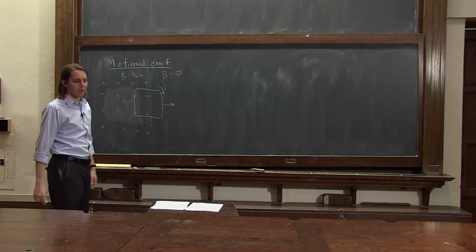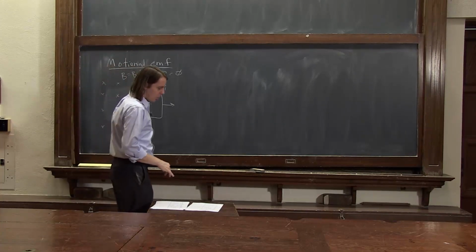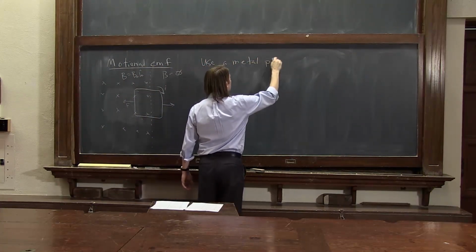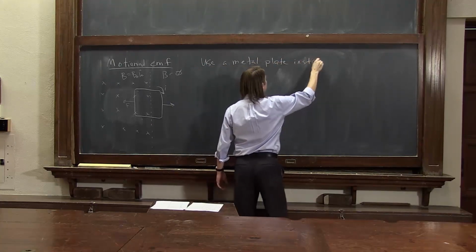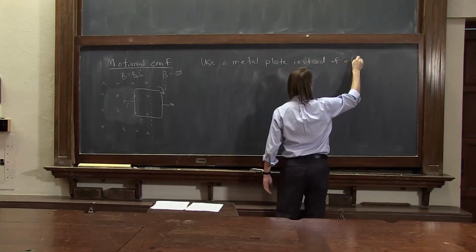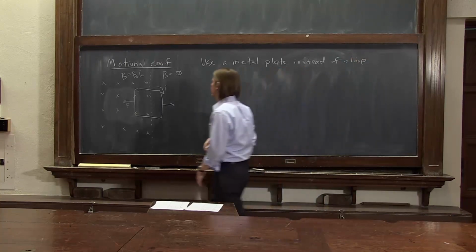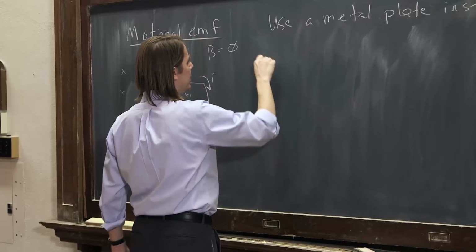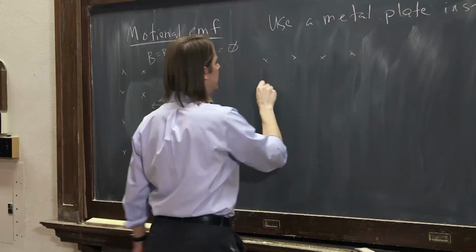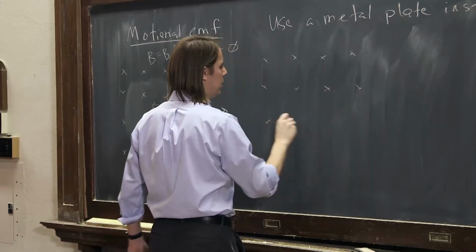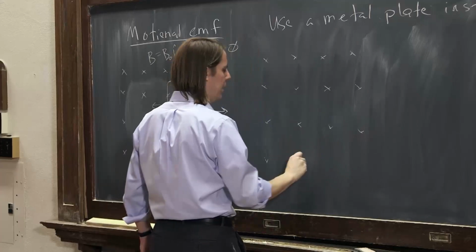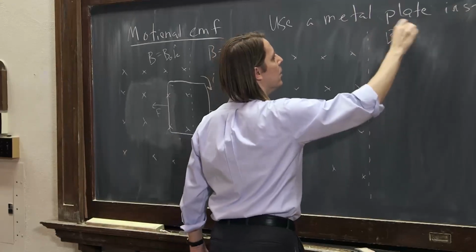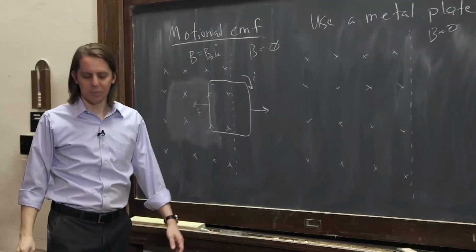So all that would happen. Very exciting. Now, what we want to think about is, what if we use a metal plate instead of a loop? That's really all it takes to think about this. So let's have our magnetic field into the board, just like before. Let's have our imaginary boundary, where on this side it is 0, and on this side we actually have a B field.